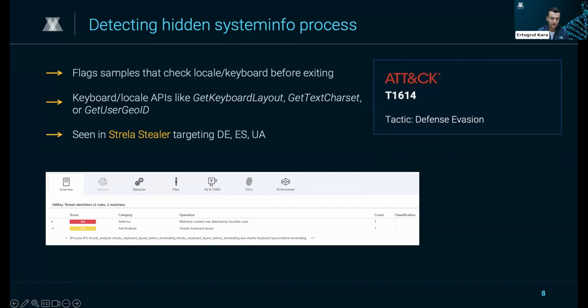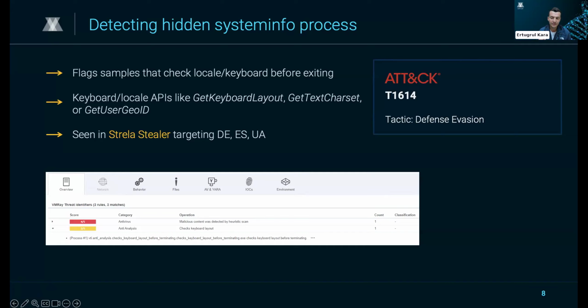This is a tactic we've seen in families like Stealer, which has previously targeted Germany, Spain, and Ukraine. The customer suggestion was to mark any sample that checks the keyboard layout as malicious, but we know that would lead to too many false positives, since that API is used by a lot of legitimate software.